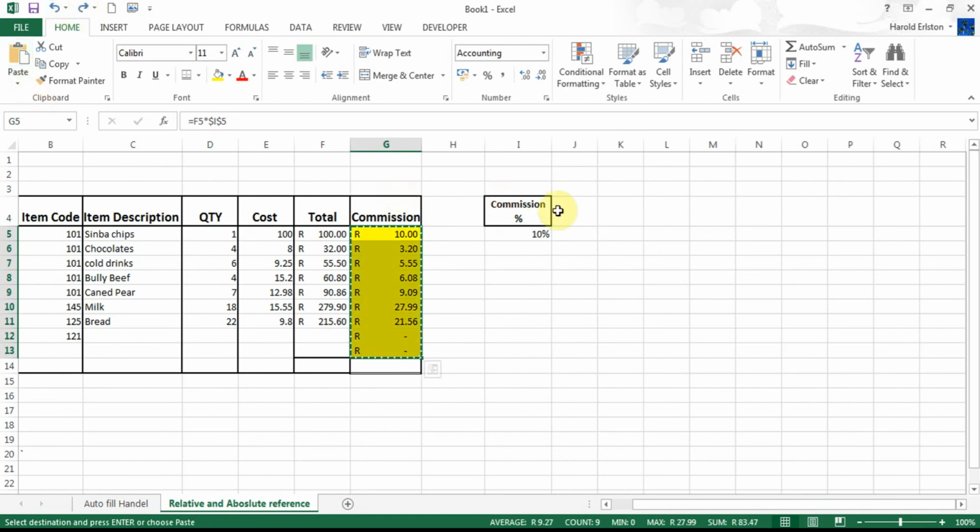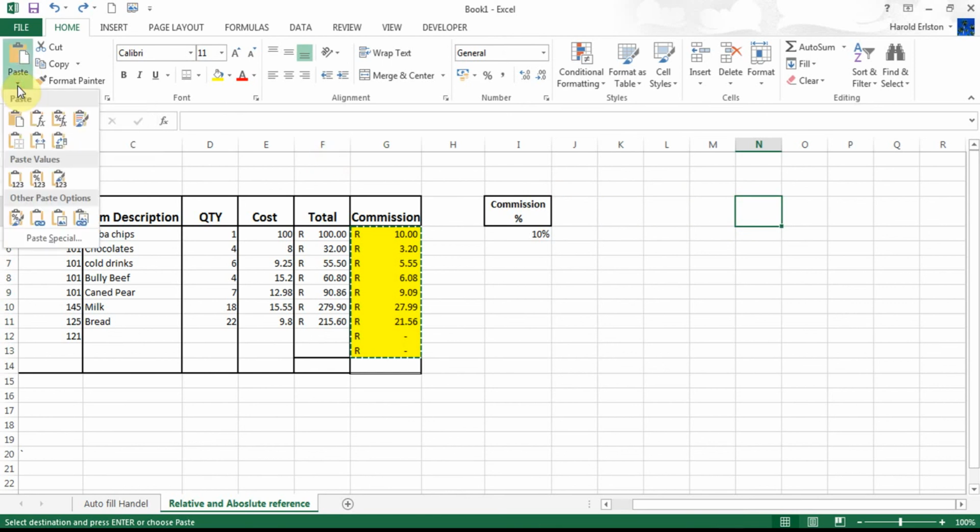We're now going to paste it. It's back to N over here, and we're going to use paste special rather. And if I go here, you can see when I click on the arrow there, it brings up a number of selections. As you can see, paste, paste values, and other paste options. These are known as the special paste options.